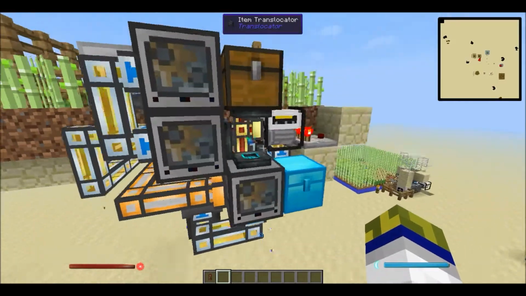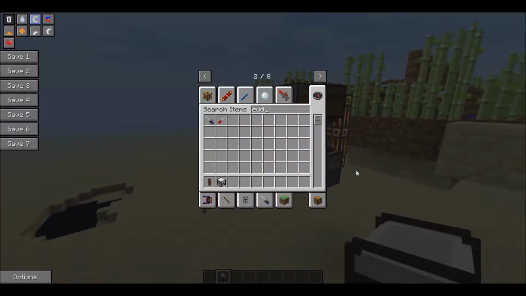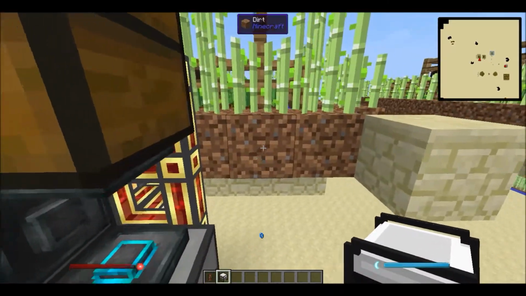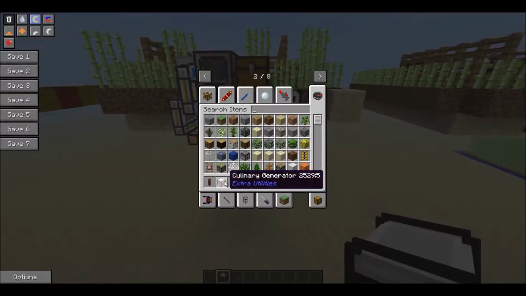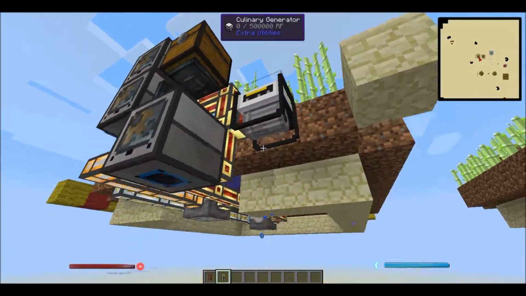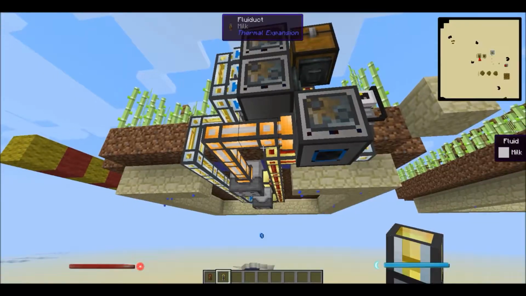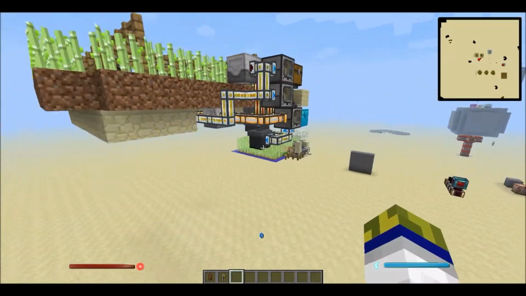and place the generator from Mekanism Utilities here, and a pipe underneath that. And I actually didn't set an orange one here as your output.